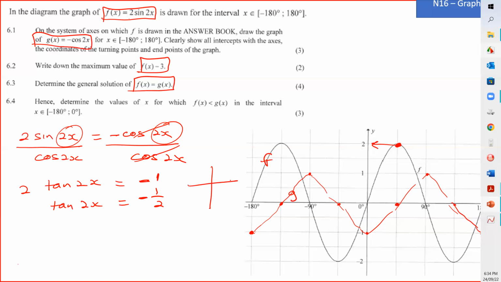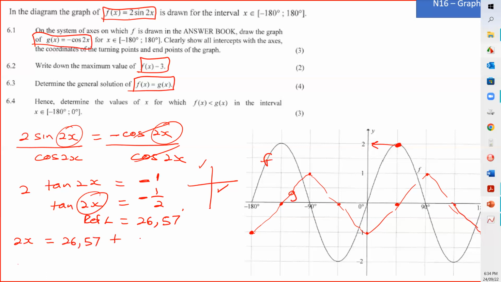If you want to know where tan is negative, it's negative in quadrant 2 and 4. But we don't have to worry about that because we know that the period of a tan graph is 180, so we don't have to check for both quadrants. We can use 180k. So if we find our reference angle, shift tan half will give us 26.57. So therefore we can say our angle, which is called 2x, is actually equal to 26.57.